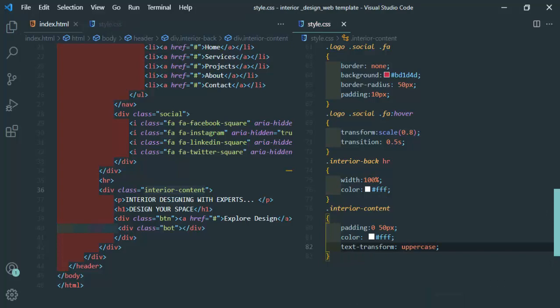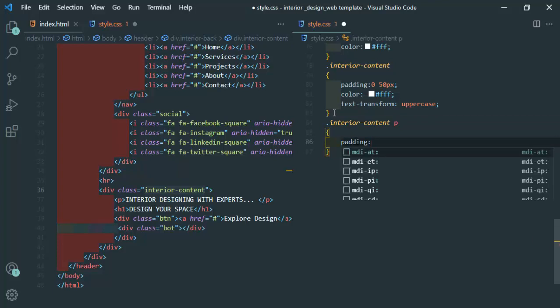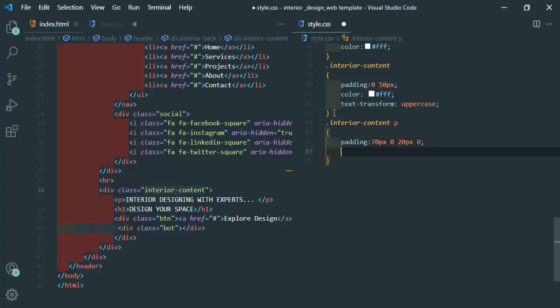Now we go for the P tag. Here I am copying the P tag, and padding property is 17 pixel from top, 0 pixel for left, 20 pixel for bottom, and 0 pixel for right, because I have already set top and bottom in this particular section.